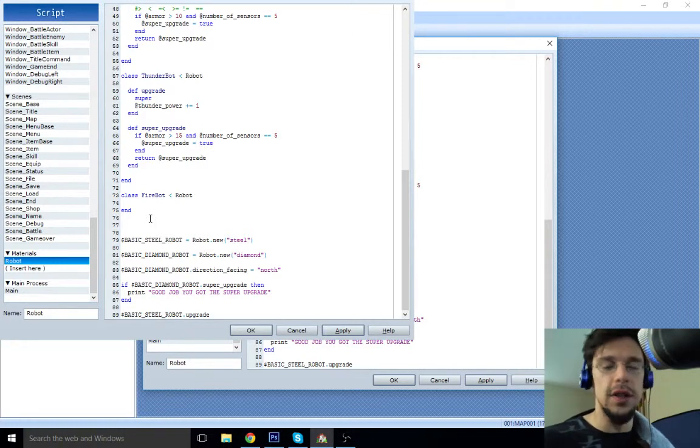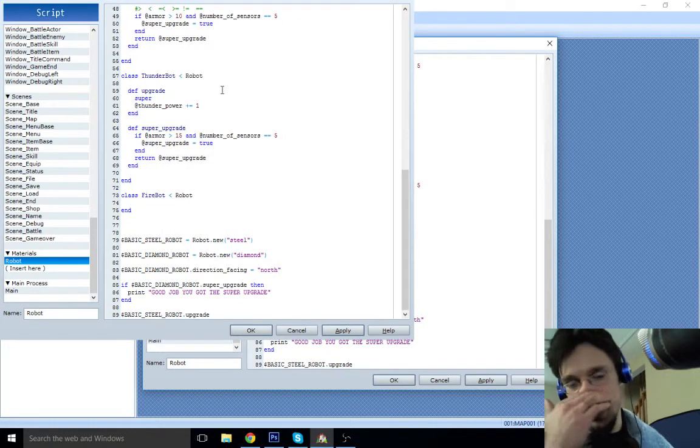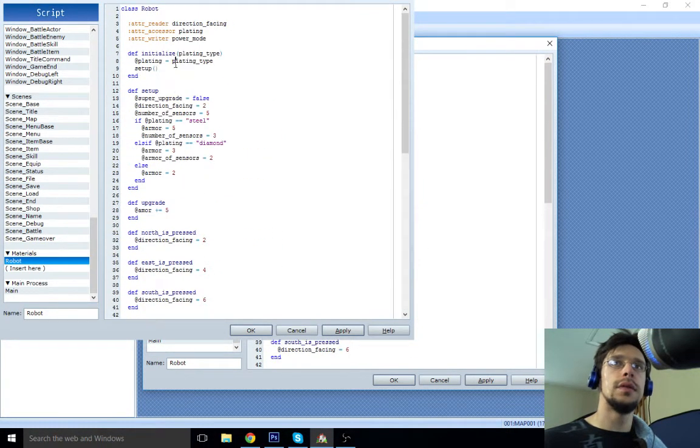Yeah, that's what these are. These are functions? No, not quite. If I told a programmer that, they'd probably be mad because these aren't functions. They're methods. That's what they are, methods. Yeah, so these are methods.